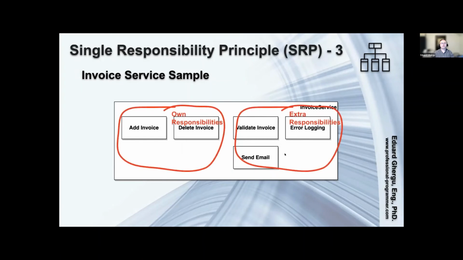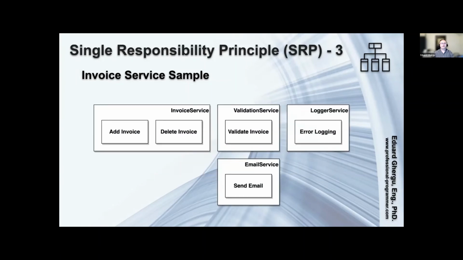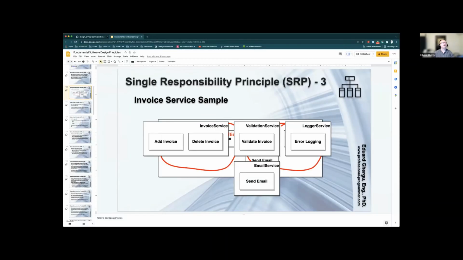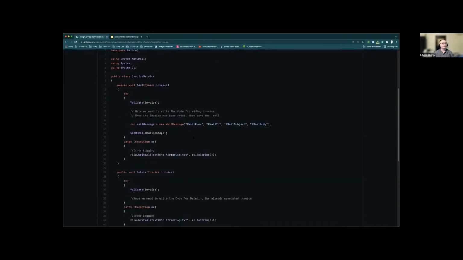And we have identified responsibilities, and this is the final result with different services or components, or whatever you want to call them, that have specific functionality separated. So we have the add method that is receiving an invoice.